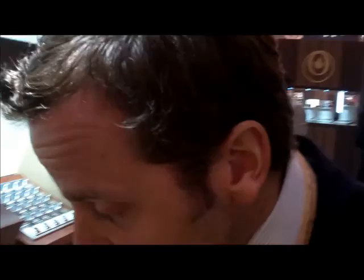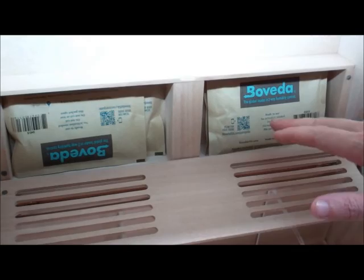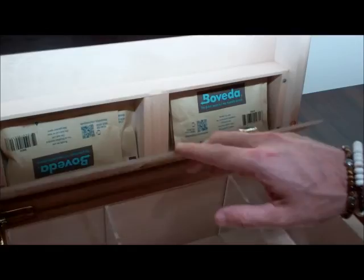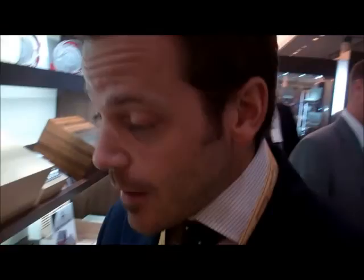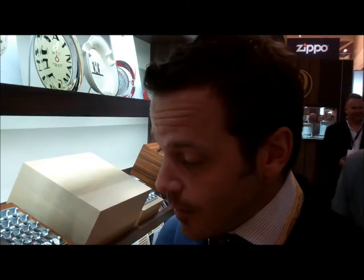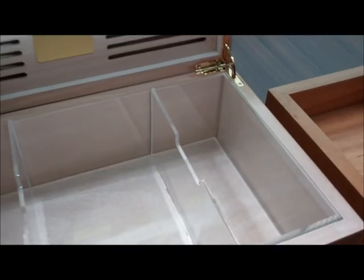We're also using Boveda packs. Behind the magnet face it holds four Boveda packs, two and two. We recommend the 69% relative humidity, but you can use whatever you prefer. I've had a prototype in my office with four packs in it since September and the packs are still good. What's special about this humidor is it speaks to our philosophy — we don't want to alter the manufacturer's intention. If you're aging a cigar for 10 years, we want it to taste the way the tobacco should taste, not with cedar or other flavors introduced from the humidor lining. By using Lucite, we maintain the integrity of the cigar and allow it to age naturally without imparting any additional flavors.